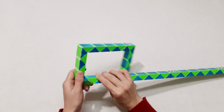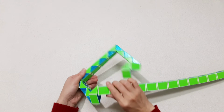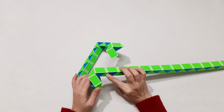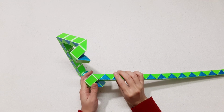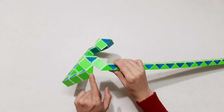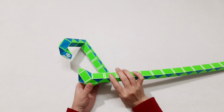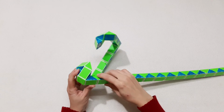And here we go down. Then turn to the left. Look at the left also. 1, 2, 3, go down. So you can put them together by moving this one, turn to the left. Go to the right side. And then you put it down.